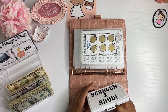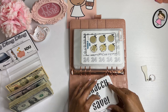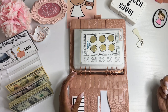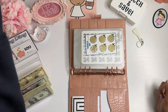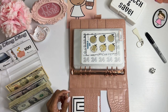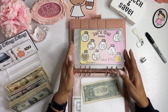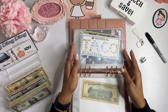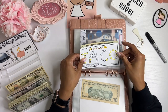For this particular game, just in case you are new here, I do roll the die. And then wherever it lands is where it goes. Let's grab a Sharpie. Six. So one, two, three, four, five, and six. This is from Frugality is Life.